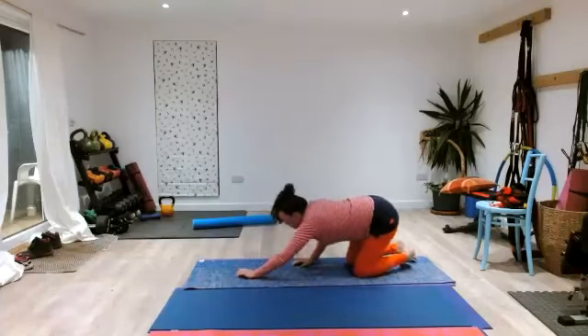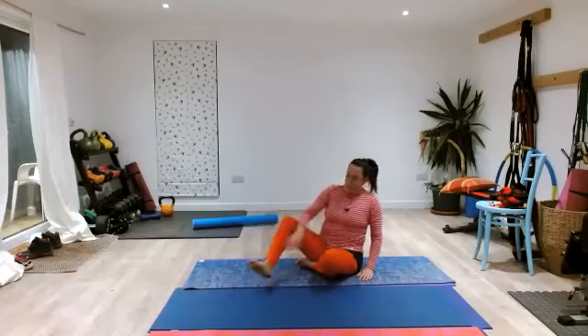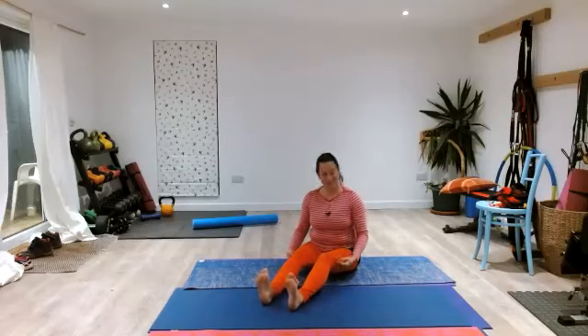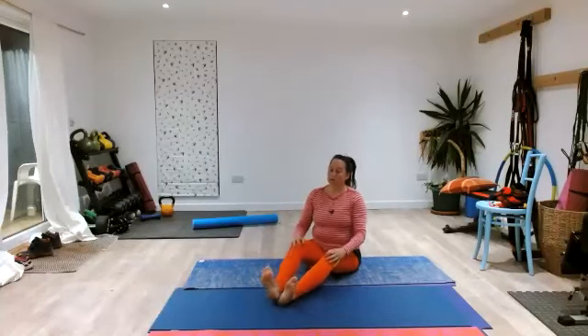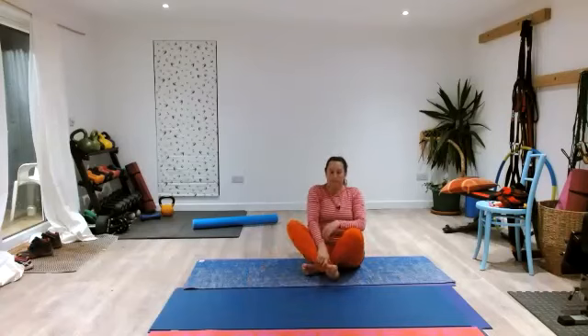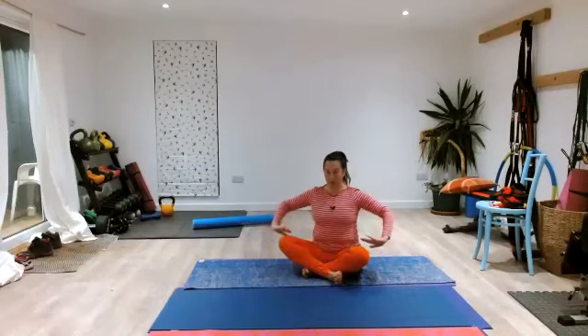If you need a block or a cushion, grab one now — we're going to be here for three breaths and three apneas. You have a choice of legs: sit with your legs crossed, legs out in front hip distance apart with a little bend and dorsiflexed feet, or sit with your heels together and knees out to the side. In all positions, dorsiflex your ankles. Sit right on your sit bones, rib cage directly on top of your pelvis, equal distance away all the way around. Take your hands out towards the side, stretch your fingers in a V, rotate your wrists, elbows and shoulders, and bring your hands in to sit pressing on your thighs — and feel like you're slightly pressing your thighs into your hands too. Gaze towards your horizon, lengthen your head away. Ready to inhale.